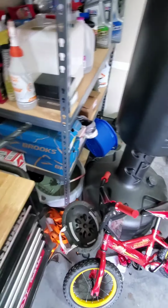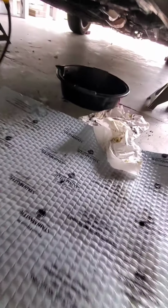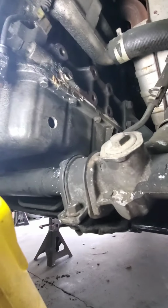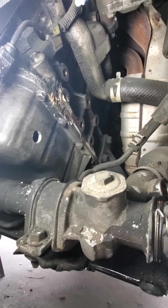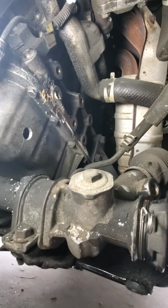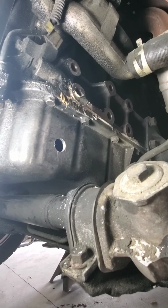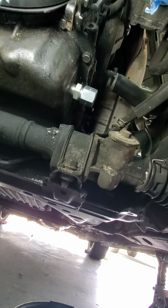Actually, let me show you, just so you can see. I did remove the air conditioning just so it's easier, but you can see right there, that's where the bracket would be. Talking to Lars, you could move the AC bracket up to cut it, but that's the hole. Alright, that's it right there.